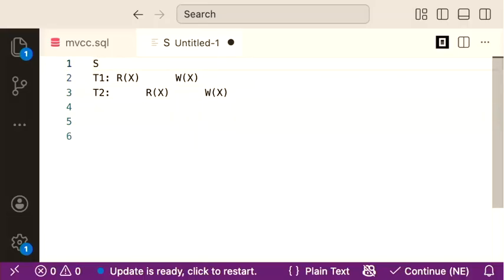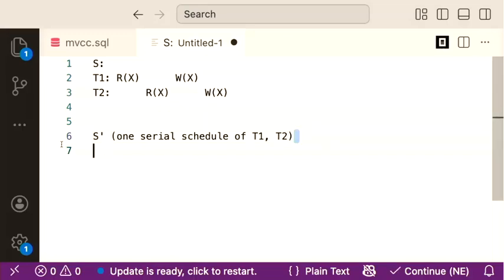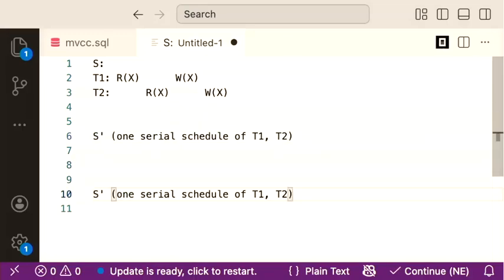So S is the original schedule, and S prime is one serial schedule of T1 and T2. There are actually two serial schedules we could be checking: T1 then T2, or T2 then T1. In theory they're both worth checking.